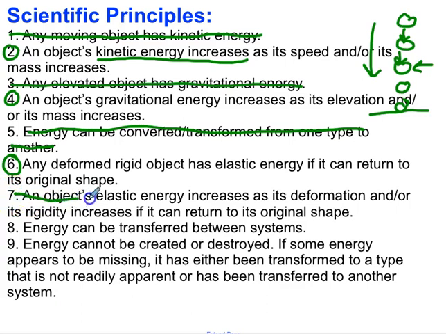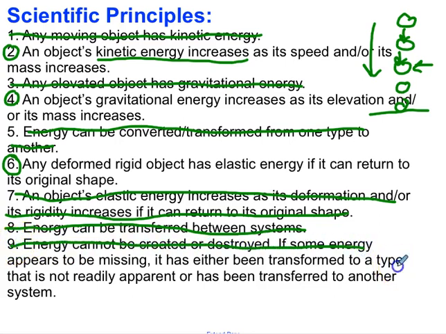It's not touching the ground, so this has nothing to do with what we're doing. Principle 8, energy can be transferred between systems. This is all one system. It's just a tennis ball dropping, so we're not talking about energy transferring into the air. And energy cannot be created nor destroyed has nothing to do with what we're talking about.